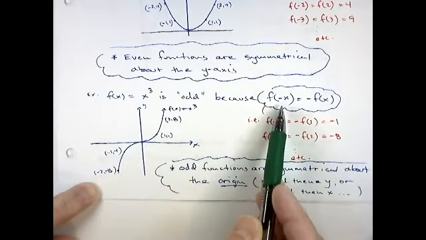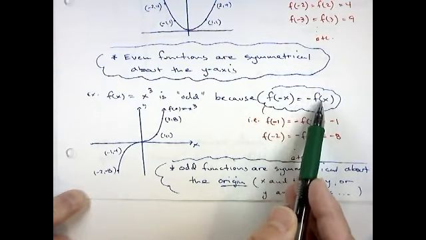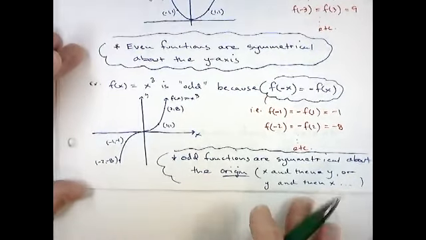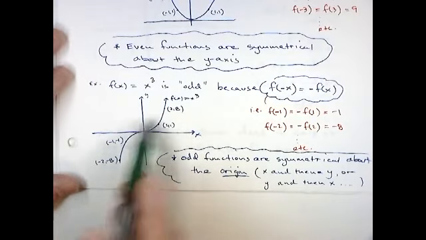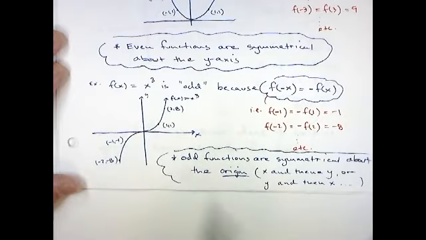So the definition of an odd function is that f of -x, for any negative number you plug in, is going to be the opposite of f of +x. That's what makes something an odd function. There's symmetry involved as well for odd functions, and the way it usually gets described is that odd functions are symmetrical about the origin.